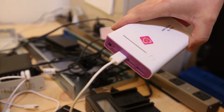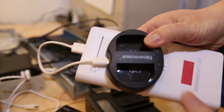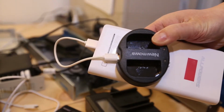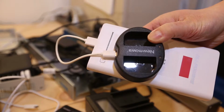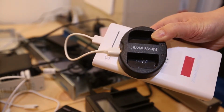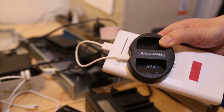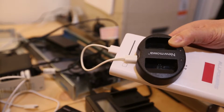You also can plug this into your charging station. Now you can charge your batteries without any power at all. So that's a great thing to do. But what I also do is, let me show you.